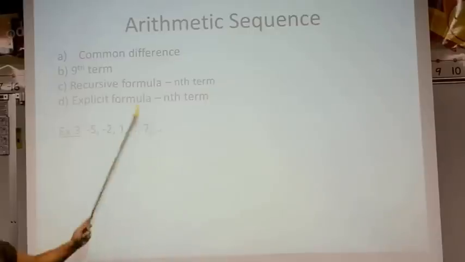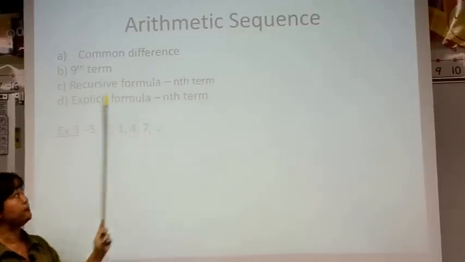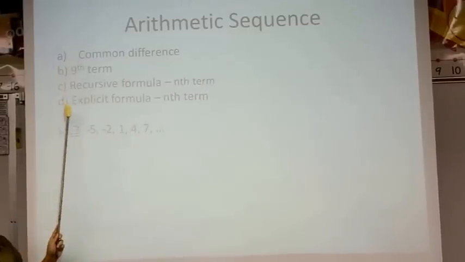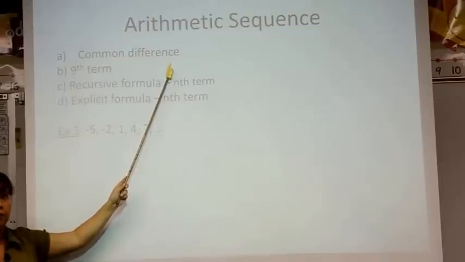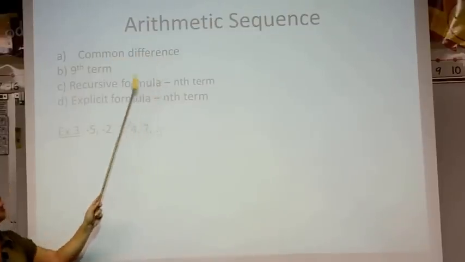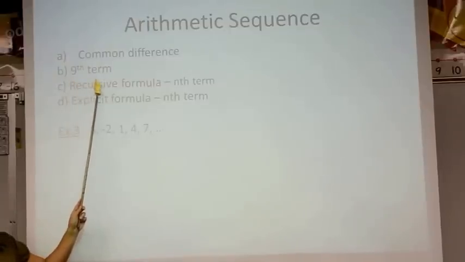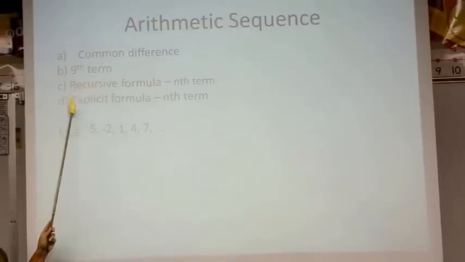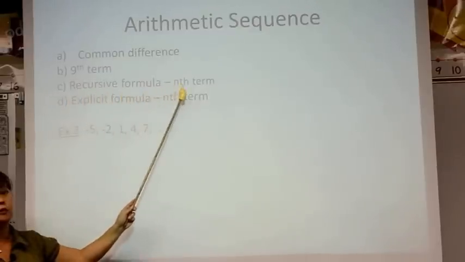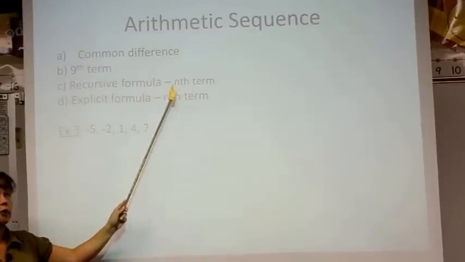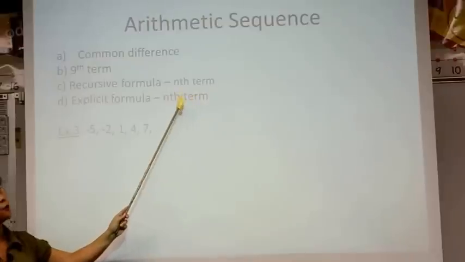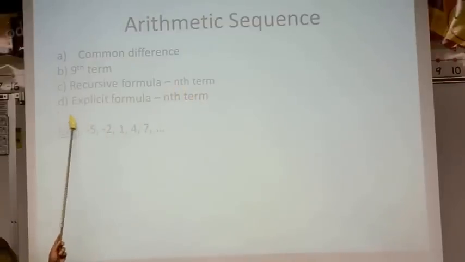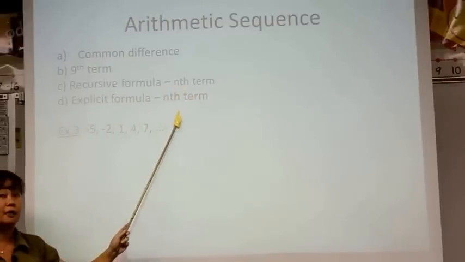So now let's do the arithmetic sequence part of it. We're going to be asked to do 4 parts. One of them is going to ask us to find the common difference or the pattern. So it's either going to be adding or subtracting as the pattern. We're also going to be asked to find the 9th term in this case. We're also going to be asked to find the recursive formula in the nth term, meaning just leave it as an n in the general equation, because I don't know if I'm looking for the 5th term or the nth term, which could be like the 100th term, right? So we're just going to leave it as some kind of n. And same thing with the explicit, we're going to leave it as some kind of n term out there.